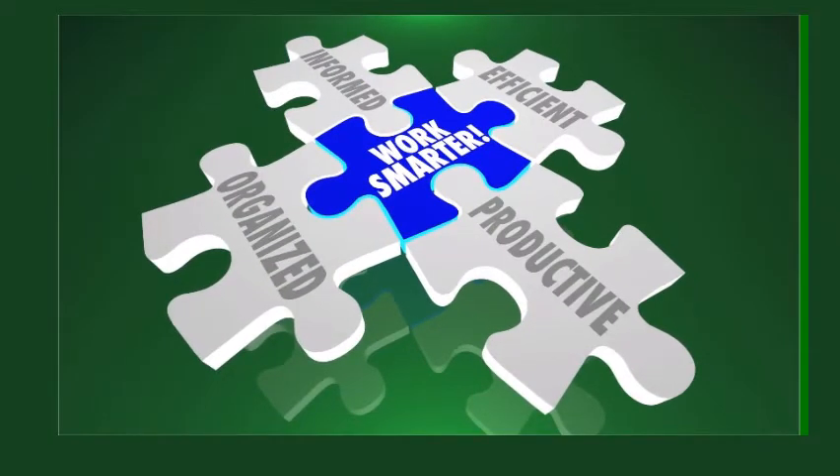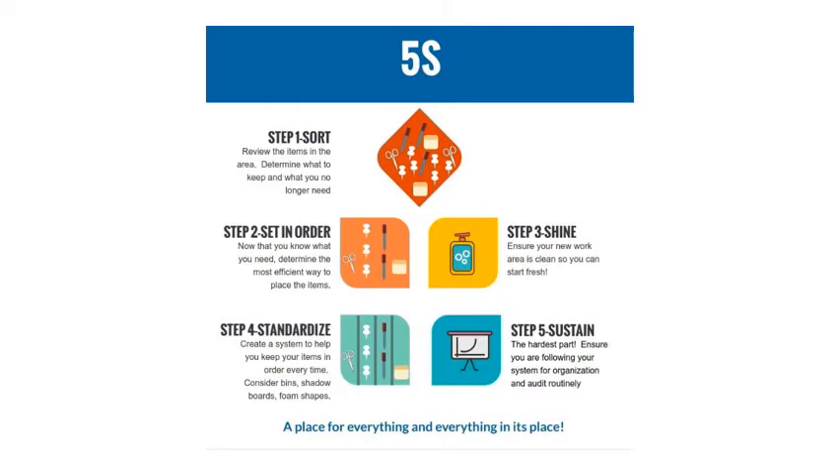Now, let's look at how to combine tools and methodologies to become organized, informed, efficient, and productive — to work smarter, not harder. The first concept we will cover is 5S. I like to think of this concept as a place for everything and everything in its place. It's an organizational tool that can help you get organized and efficient. Once you've determined the work area or location in which you want to organize, the first step in the process of 5S is sort. I like to think of this as making a pile of things that you want to keep and a pile of things that you want to toss or will no longer need or use. Now that you have an understanding of the items you want to keep, determine where you're going to place them. Keep in mind, you want to determine the most efficient place to put these items so they are easily within reach or in the areas where you're going to use them on a routine basis.